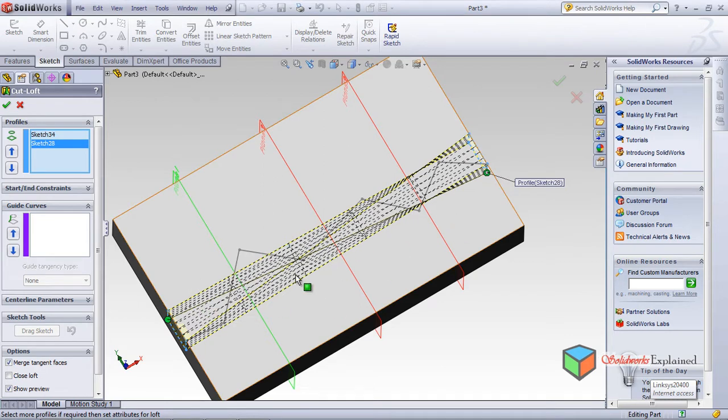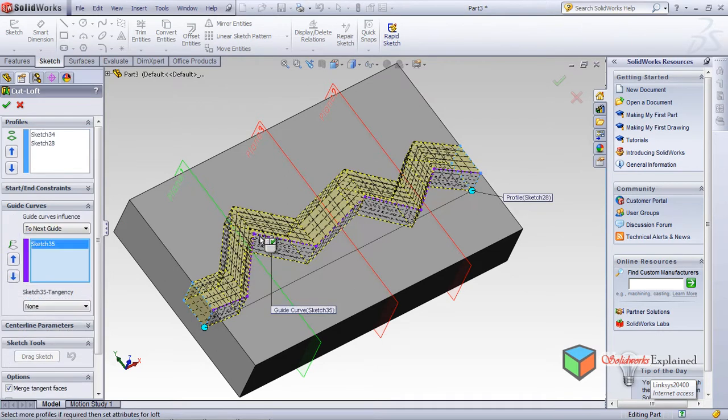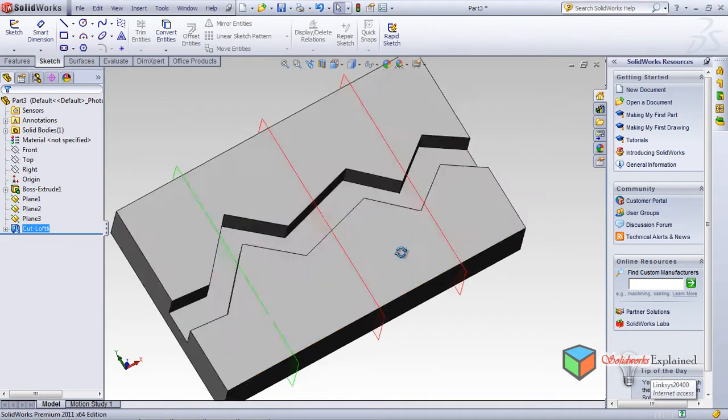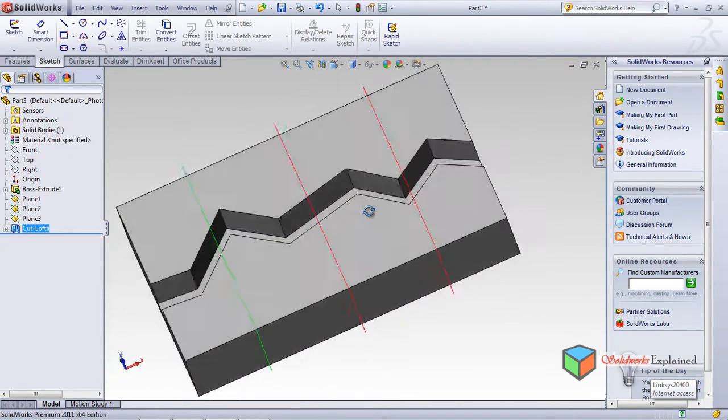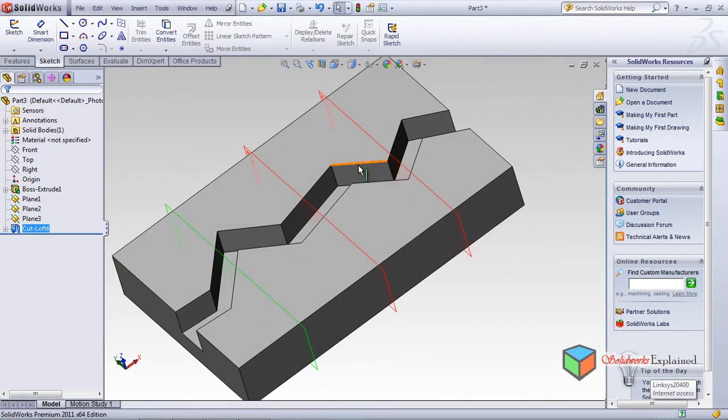So this is the normal loft you were going to make, but now with the help of the guide curve, when you click here, you click this guide curve which I made, and now your loft changes. Okay, look, how your shape changes with the help of guide curves. So now what I made is a line, and I made the line in this manner, but it's not necessary that you make lines, you can also make splines at the same time.